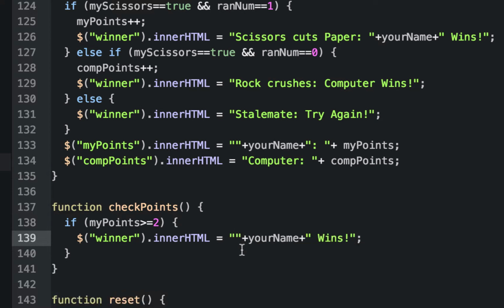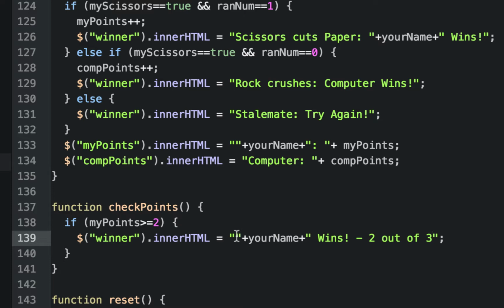I could start this with just 2 quotes like that, and then that'll actually work. You could just put, you know, it'll be Rich wins, and if you want, you could put 2 out of 3. So that would be what happens. Now, what else would happen? Well, we have that display there under winner, so it doesn't say who wins that last match. It just says that's the kind of the final winner. And you could have another display somewhere else that displays that, but we're just going to put it under winner.